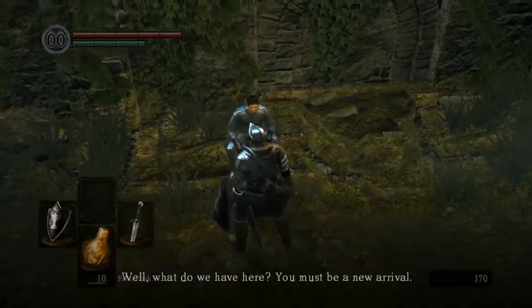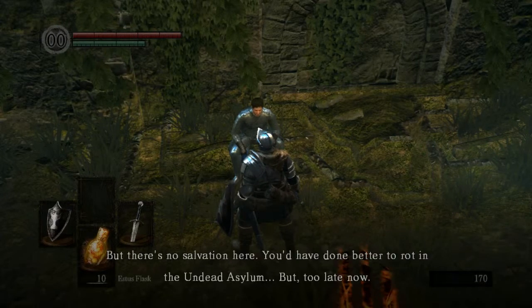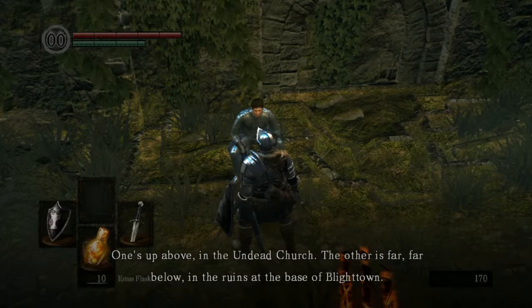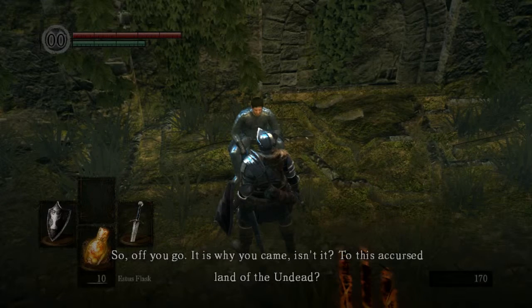Nope. Well, what do we have here? You must be a new arrival. Let me guess. Fate of the undead, right? Well, you're not the first. But there's no salvation here. You'd have done better to rot in the undead asylum. Now, well, since you're here, let me help you out. There are actually two bells of awakening. One's up above in the undead church. The other is far, far below, in the ruins at the base of Blighttown. Ring them both, and something happens. Brilliant, right? Not much to go on. But I have a feeling that won't stop you. So, off you go. It is why you came, isn't it? To this accursed land of the undead?